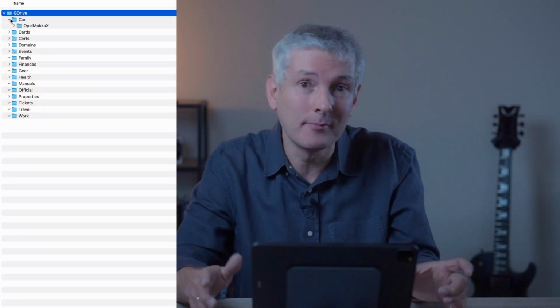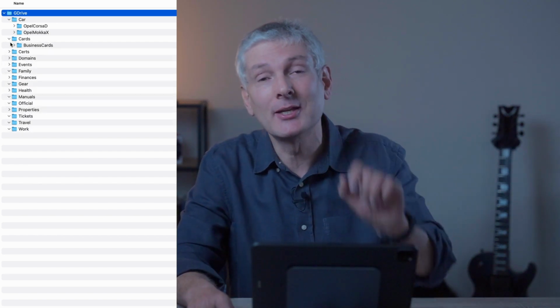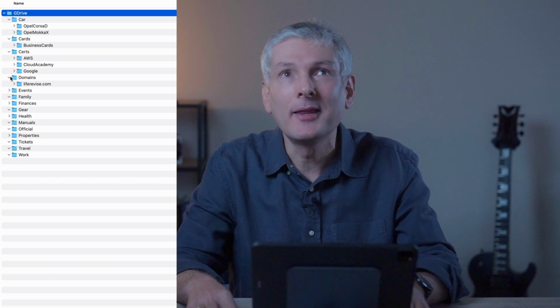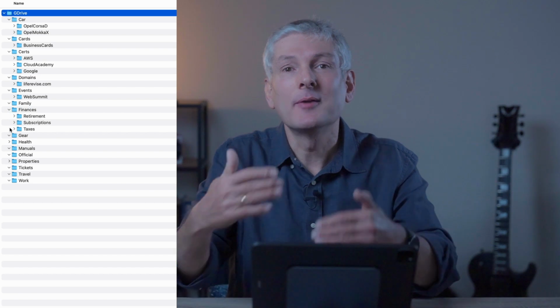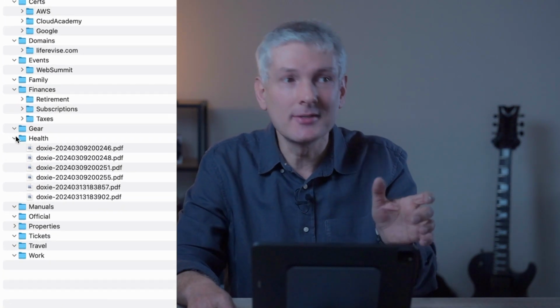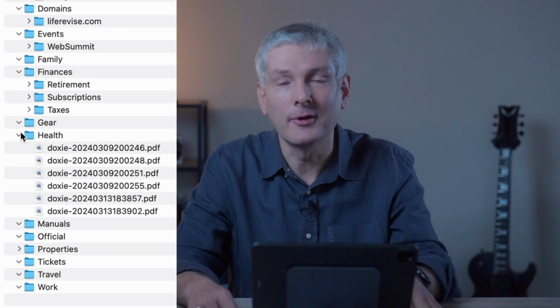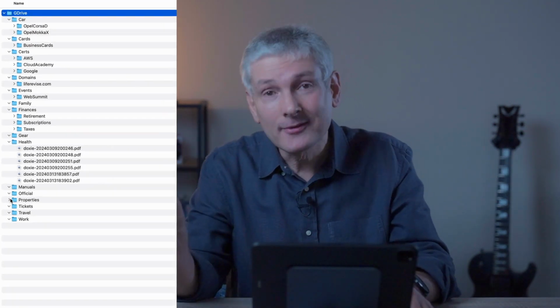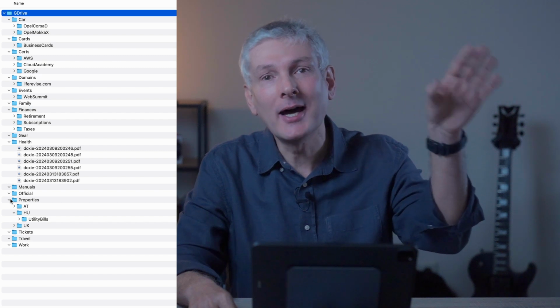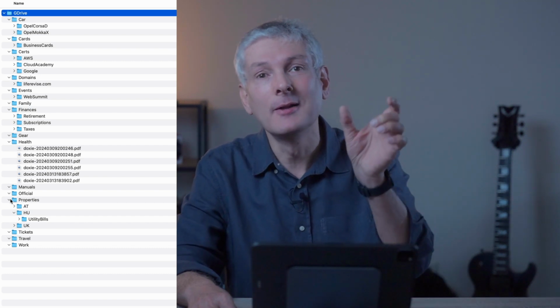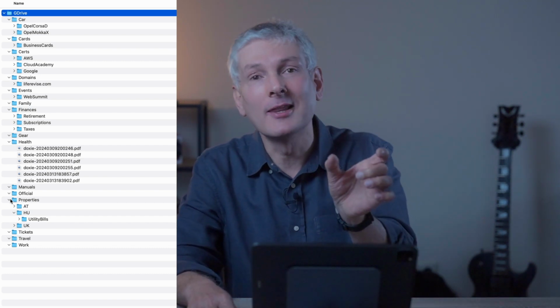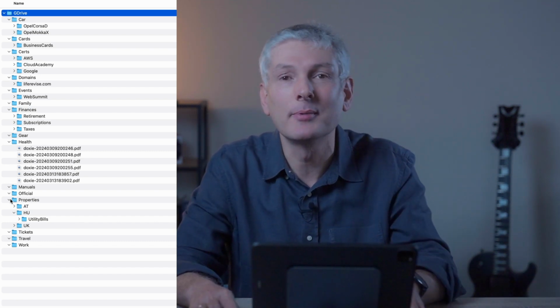So what I also do is that I came up with a very flat folder hierarchy that I'm building as I go. There's another lesson here to be learned: you will never get it perfect the first time. As you scan more and more documents, you will realize that, okay, this is maybe a different category, so I create a folder for it. And what I mean by flat hierarchy is I'm trying to go not deeper than 3 levels deep. There's a top level, a middle level, and if absolutely necessary, a 3rd level in the hierarchy. You can see an example over there.